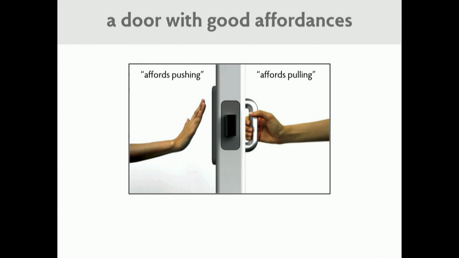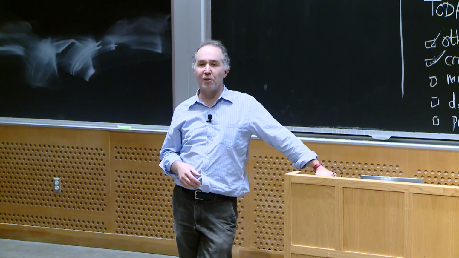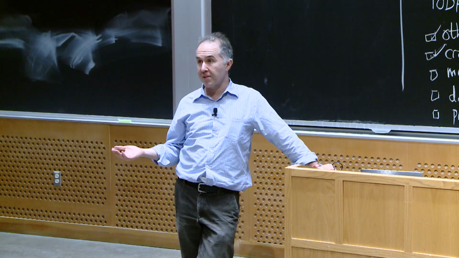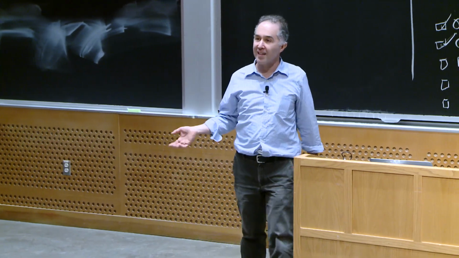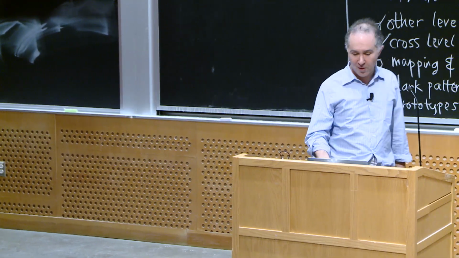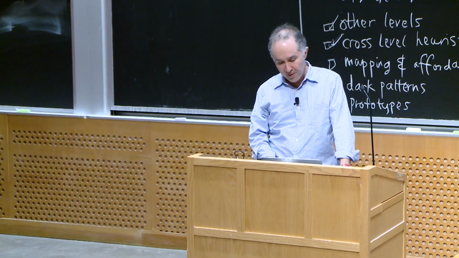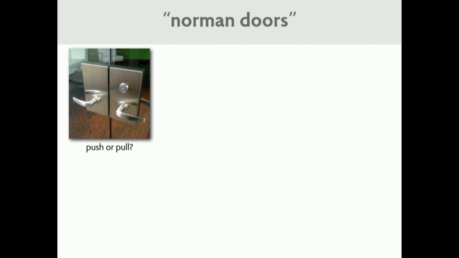And much of his book, well, not actually that much of his book, but perhaps the most famous part of his book is a collection of images and stories about what came to be called Norman doors. And apparently, people became so obsessed with this idea that he still gets emails from people with photographs of Norman doors. But here are a few that I found online that are kind of entertaining.